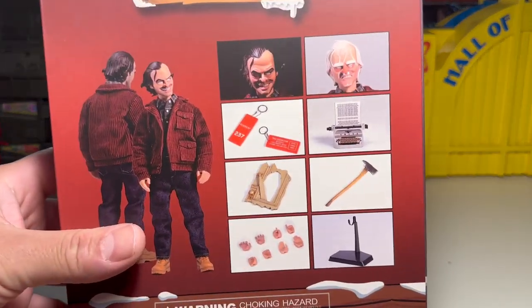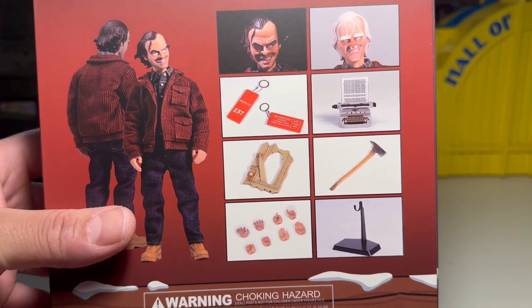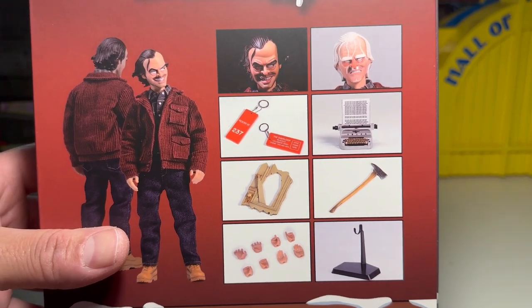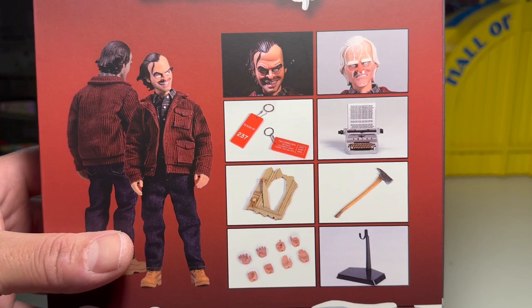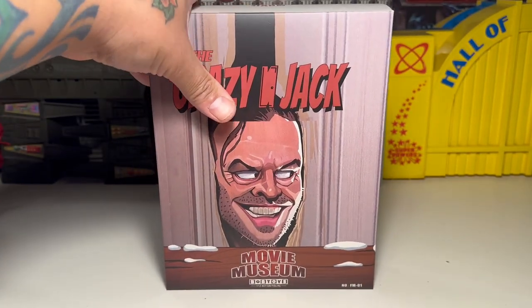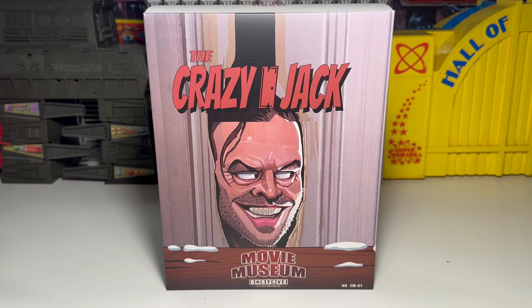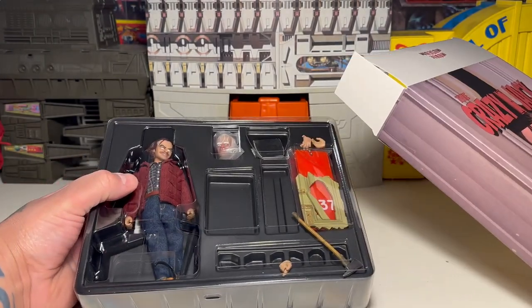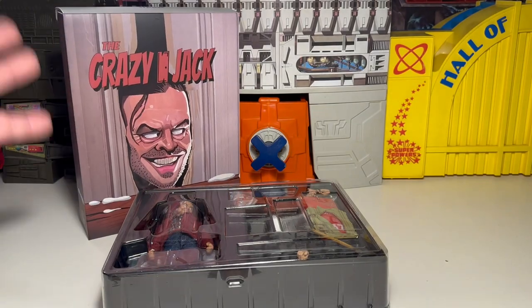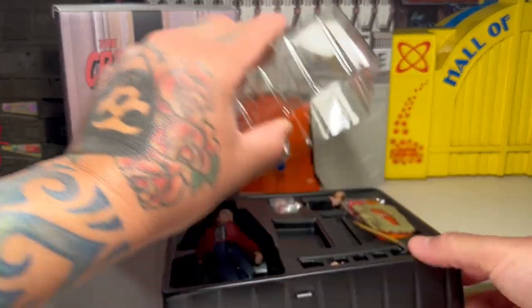Here's all the stuff you get in the back: you get extra hands, like a smashed door piece, an axe, a stand, a typewriter — all from iconic scenes from the movie — and then you get two head portraits. So that's pretty cool. You got him with the frozen head when he's in the labyrinth chasing his kid down trying to kill him. The funny thing about this movie — I saw this when I was a kid, I think I might have been 5 or 6, maybe even 4. I saw it on TV and I was like, wow, that's a crazy movie, and I liked it ever since. It's one of my top favorite horror movies, or Stephen King type movies. Anyways, let's check this figure out old school — gotta do the proper unboxing. Some of the stuff is already kind of flopping around, but that's whatever. I'm not going to keep the box, because I'm just not a box collector — boxes take up a lot of space.